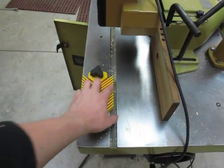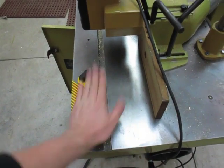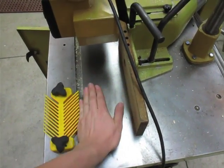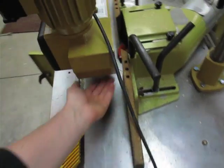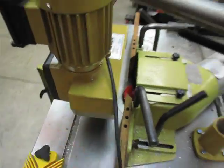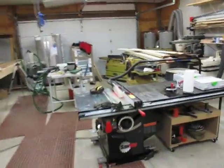Really like this setup. I've got one of these magnetic anti-kickback deals here, or featherboard, there we go. It positions it up in here, and then the way the rollers are on here, it pushes it up against the fence and just really rocks it on through, so that works out really well.